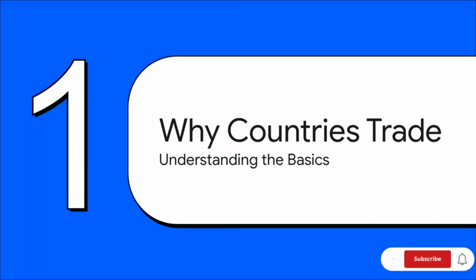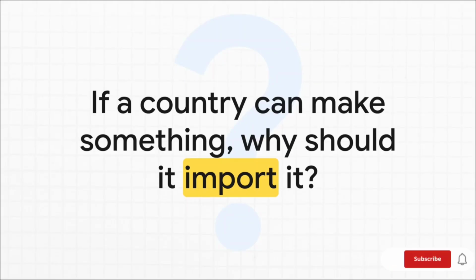All right, let's kick things off with the most fundamental question of all. Why do countries like India even bother with international trade? I mean, what's the whole point of not just making everything we need right here at home? Now, this is a question that really gets you thinking, doesn't it? If we can make something ourselves, isn't it always better to just do that? Well, the theory of gains from trade gives us a really powerful answer, and it shows why going it alone often isn't the smartest move.